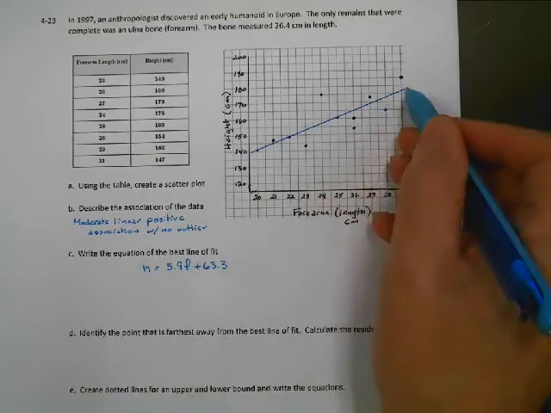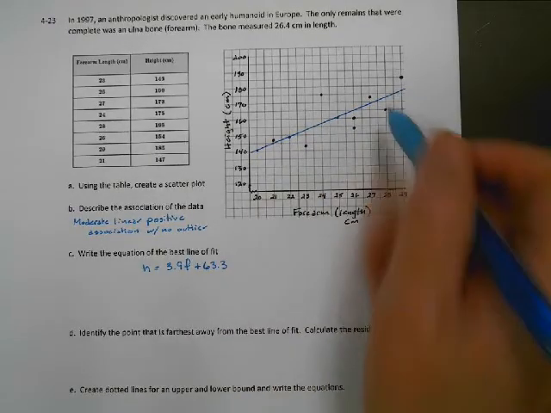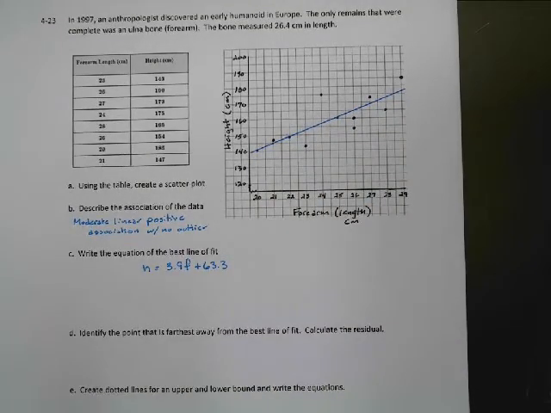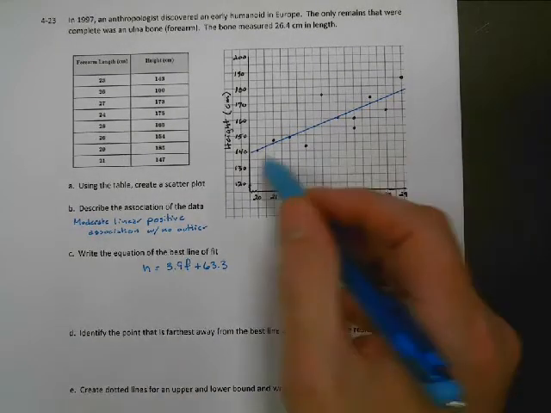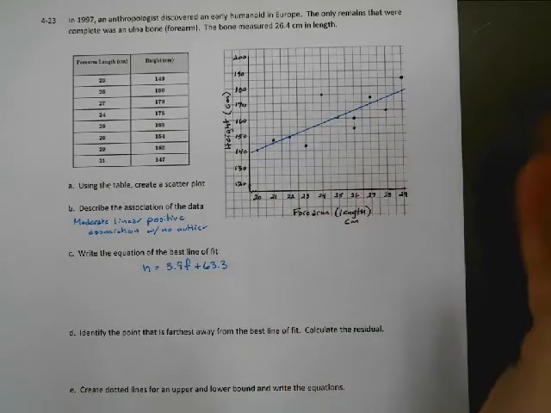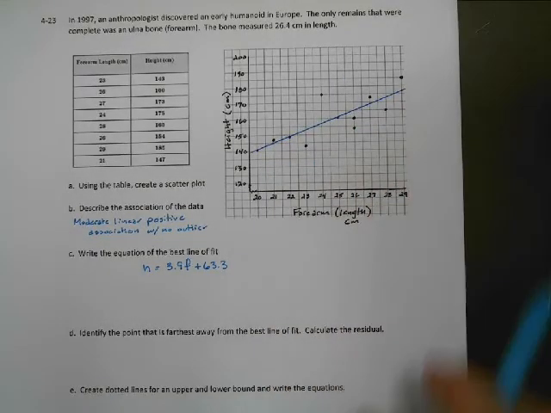So then I'm like, okay, there's my line. So there's my line of best fit right there. And it actually looks like a pretty darn good line. It goes through the middle of the data. All the points are kind of spread out on both sides of it. So yeah, I'm going to say that's a fairly good line.